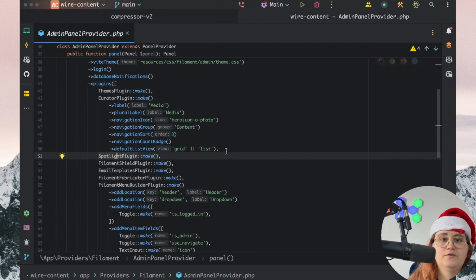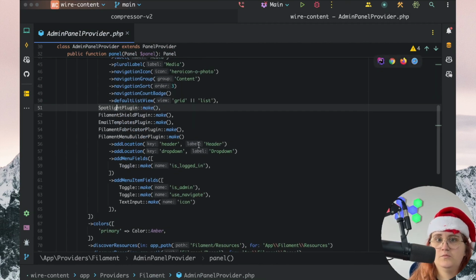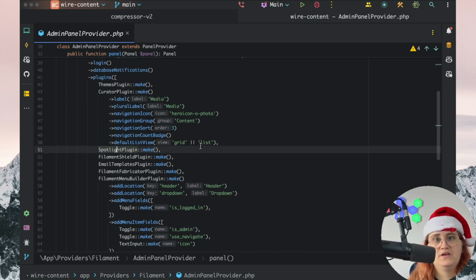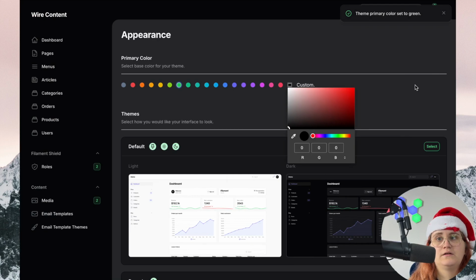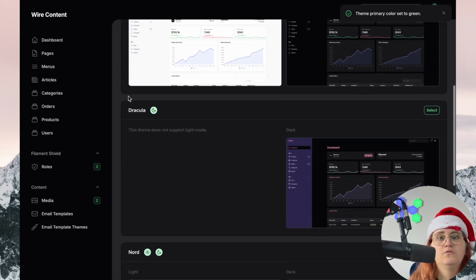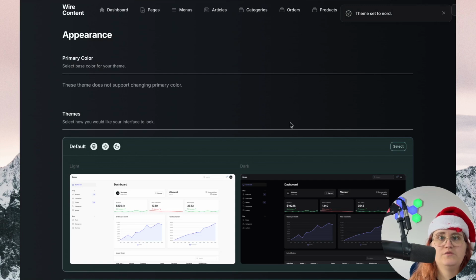It's the ability to have custom themes for the panel. Instead of having to create your own one, which takes a while, unless you're creating a SaaS app or have very specific client requirements, I prefer just using the themes plugin here, which we can essentially use to change the color of the theme. We could even select a custom one if we wanted to. We can change it, for example, to the Nord version, which would add the pages up here.